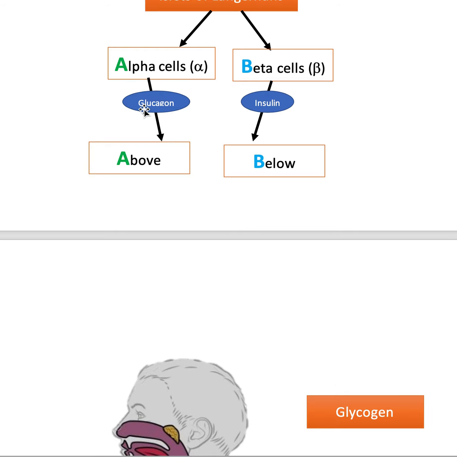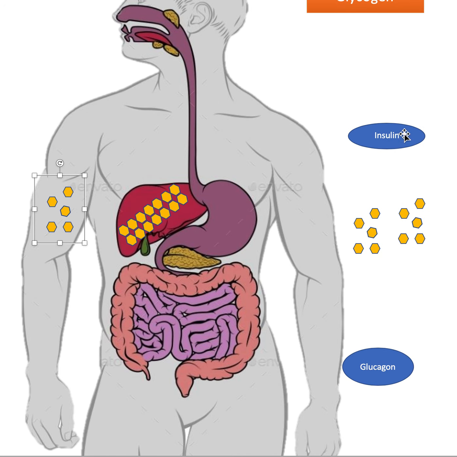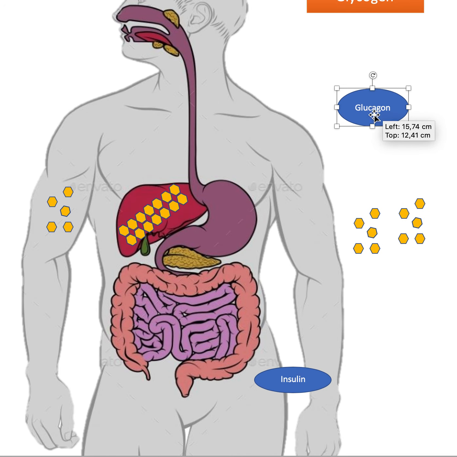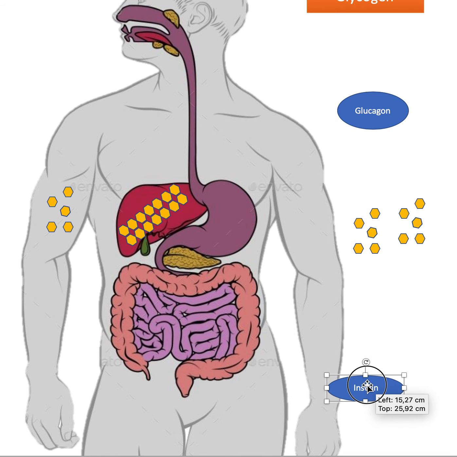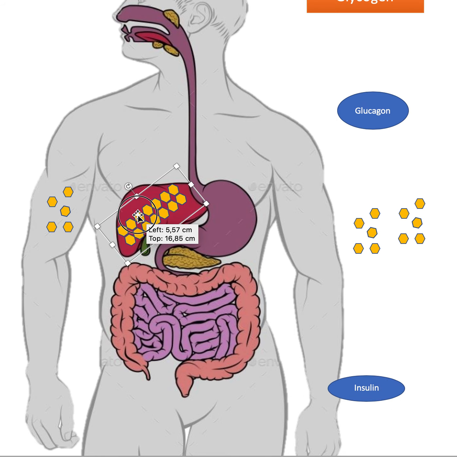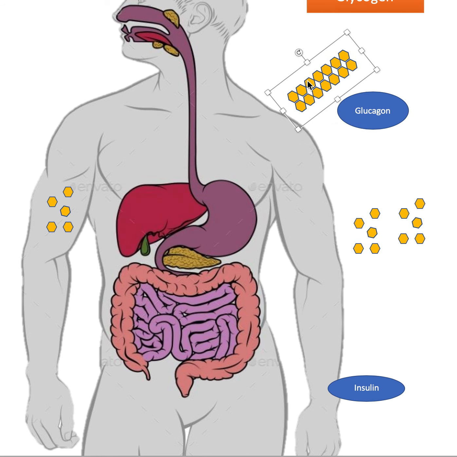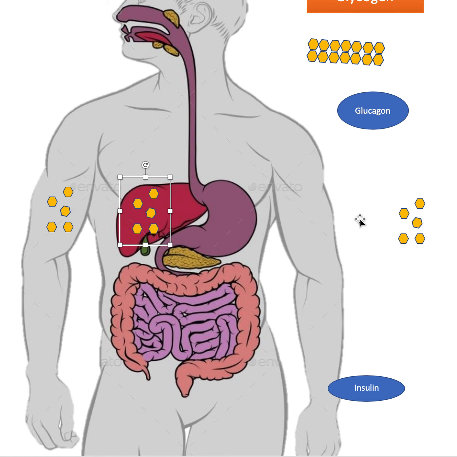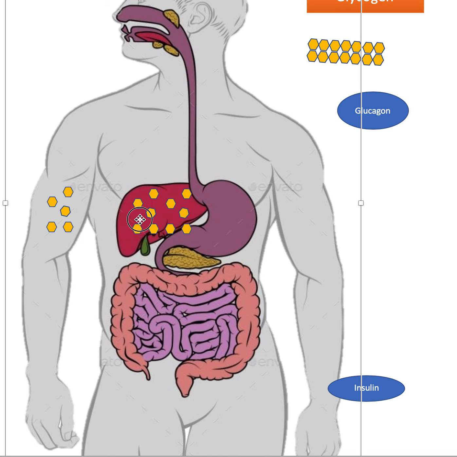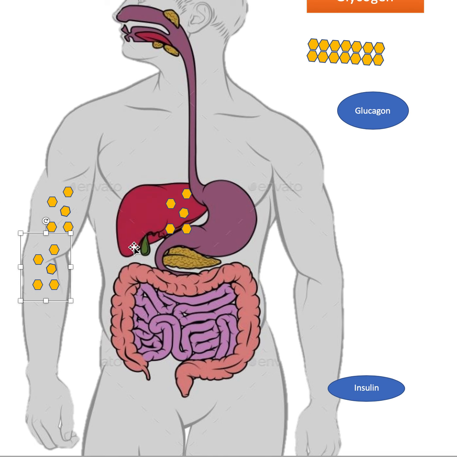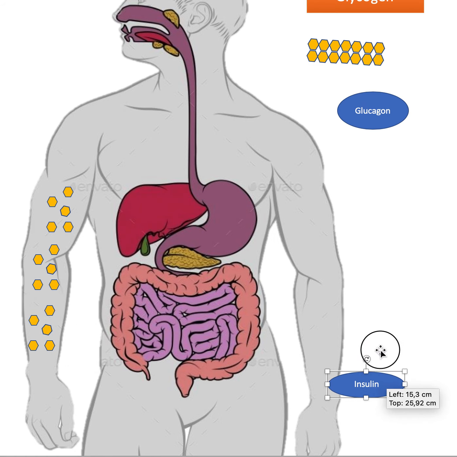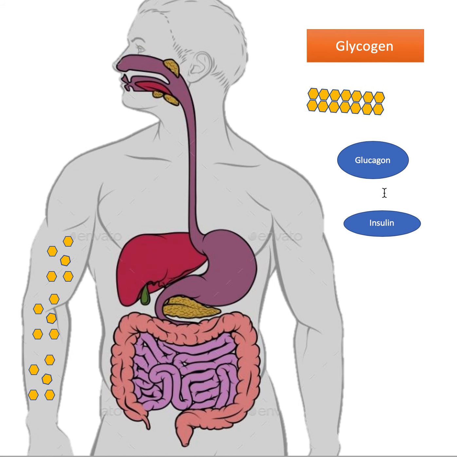So now it will try and bring it above by releasing glucagon. So here we have, now instead of having insulin, your body will release glucagon. Glucagon will do the opposite thing that insulin does. It will take this glycogen and break it apart into all its individual glucoses and then send it into your body. So it'll now break it up like this, send it into your body so that it can increase. So that's pretty much it. See, it's quite simple, and I hope this diagram really helped. So they basically do opposite things.